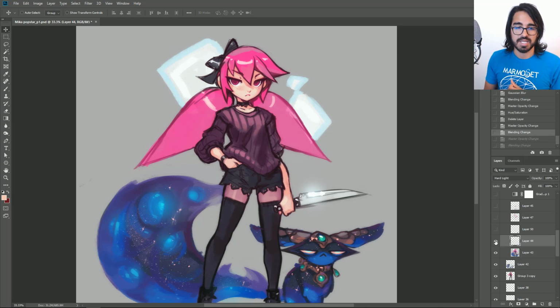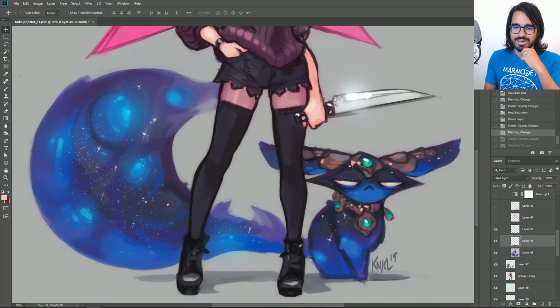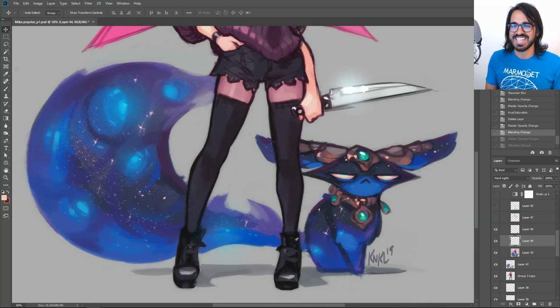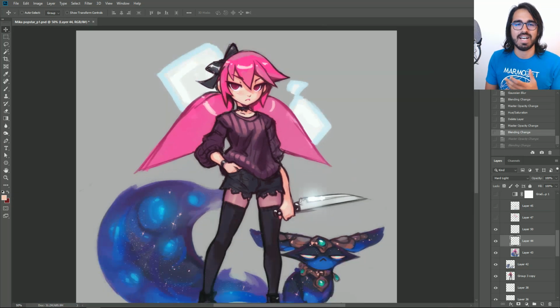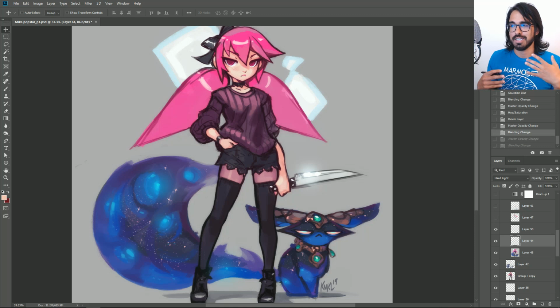Now let's go ahead, and speaking of bloom and cinematic effects, we're doing another hard light layer because we are blooming little things on the tail. We're blooming that shine on the knife. And we're adding in our signature, right? Because right now I was saying to myself, I feel like this is done. But of course, we all know that it takes a little bit of time. It's always good to take some time before you publish your piece and ask yourself, is this really ready to go out? And you know what I realized?